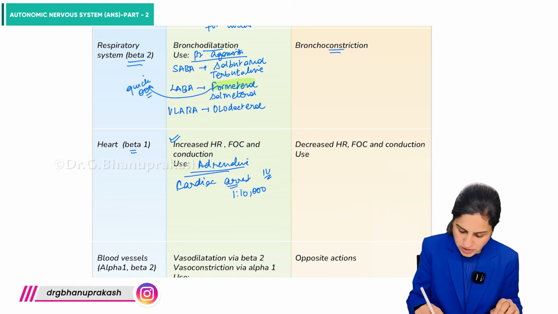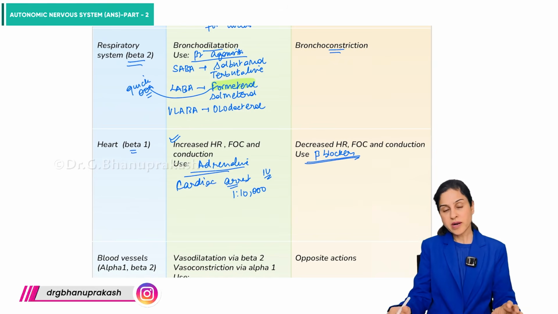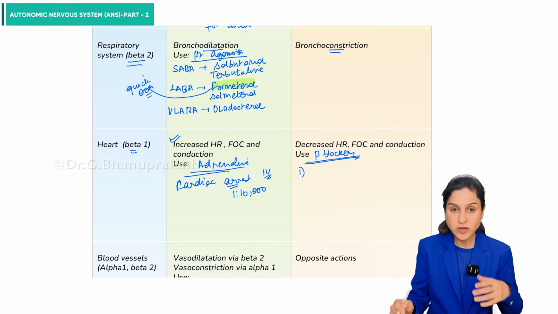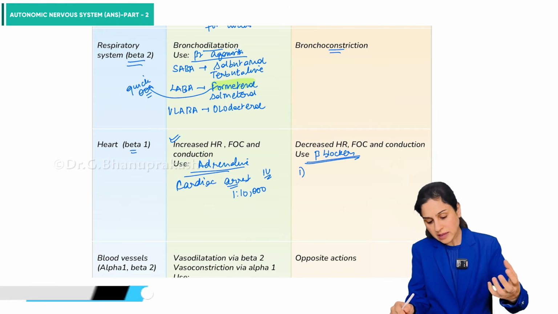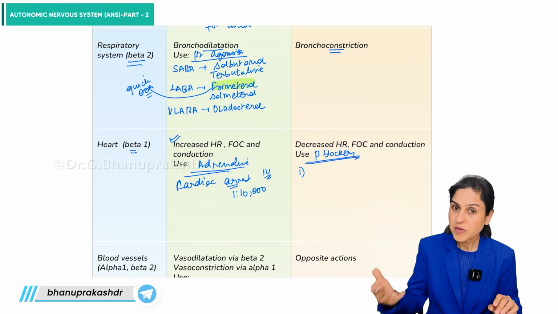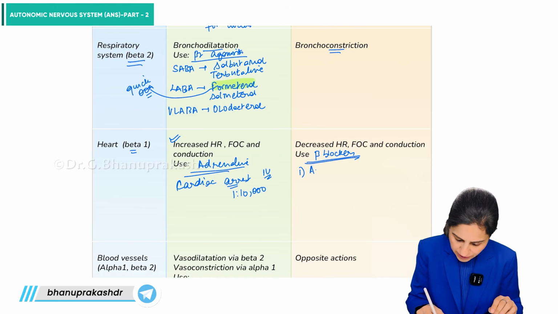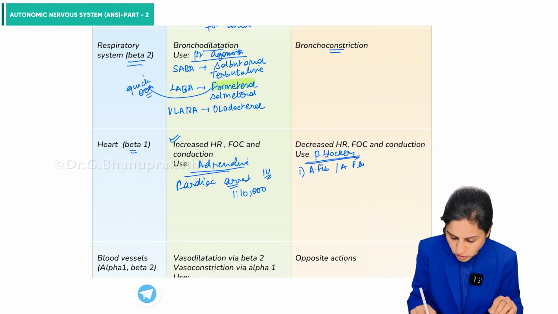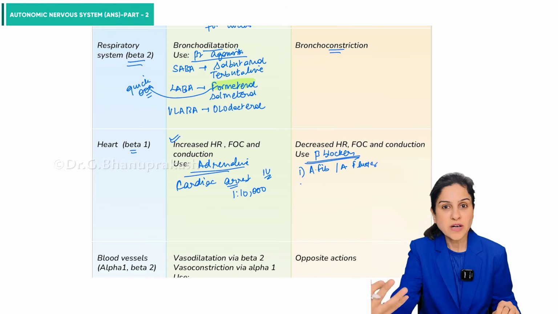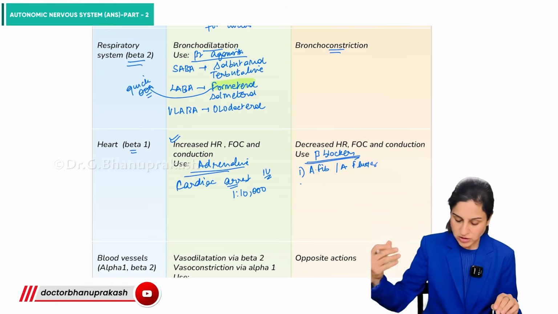So what is the use here? We use beta blockers. Beta blockers are very important drugs in the cardiovascular system. You want to decrease the heart rate or you want to decrease the conduction velocity. Where do you think that will be good for us? In case of fibrillations, especially AFib, atrial fibrillation or atrial flutter, because we don't want these conductions to be passed on to the ventricles, so we want to prevent ventricular fibrillations.